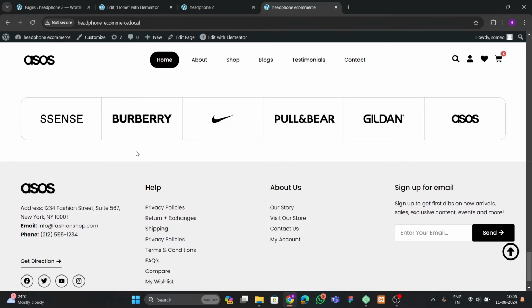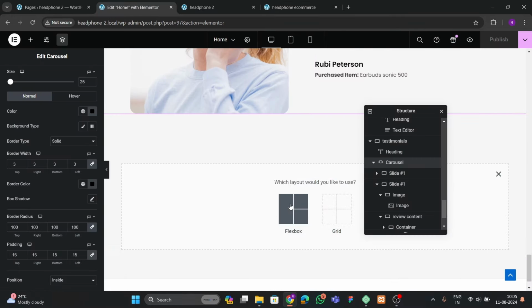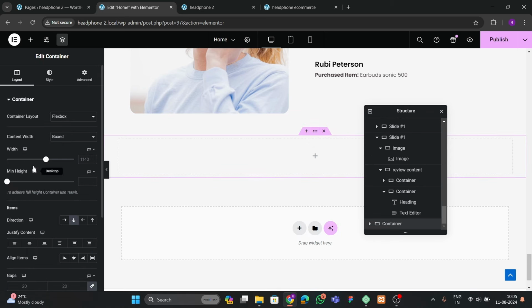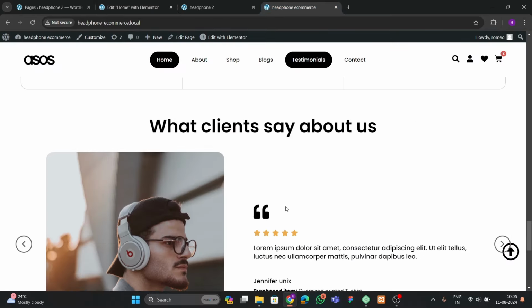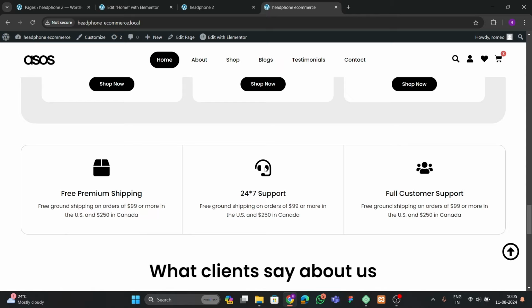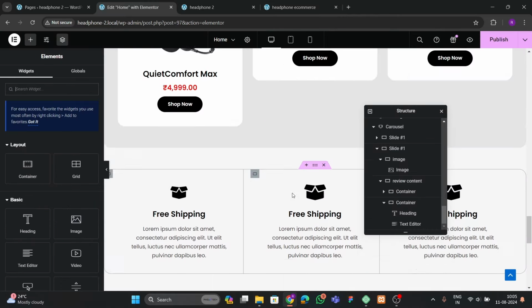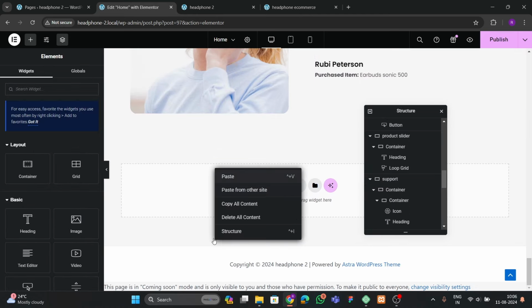Let's move to the next section where we're gonna make our client logo section. So for that, we have to just go here, and let's drag and drop this here again, and this time to this. So here you can do one more thing. Here you can see that we have this section totally the same as this section. So for that, what we can do, let's copy this section from the top, and we're gonna use this section to make this.